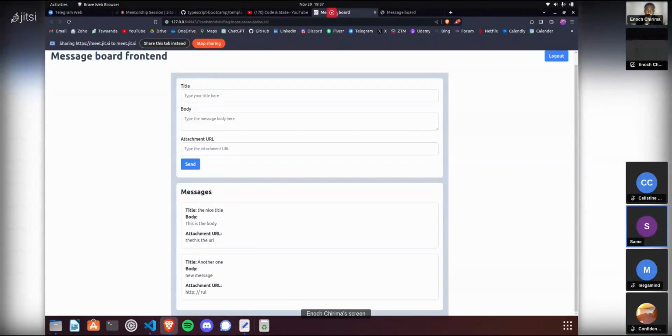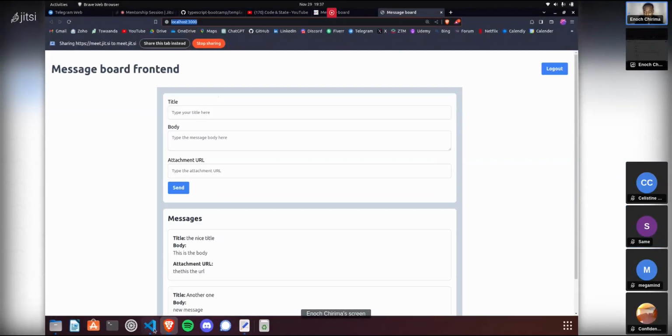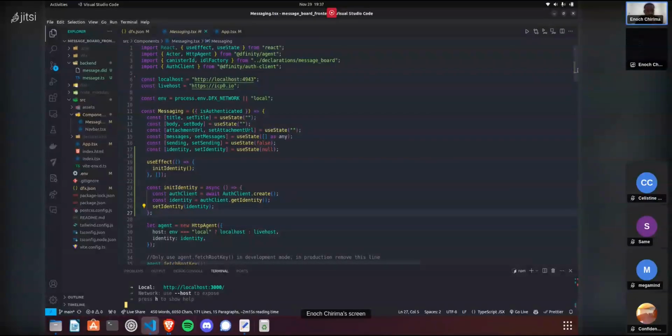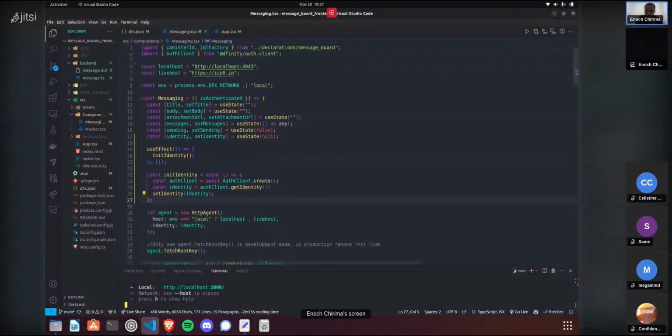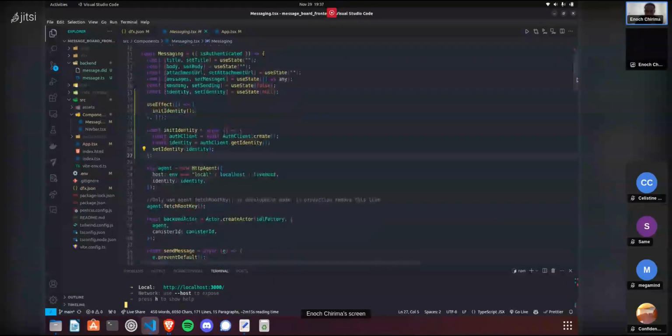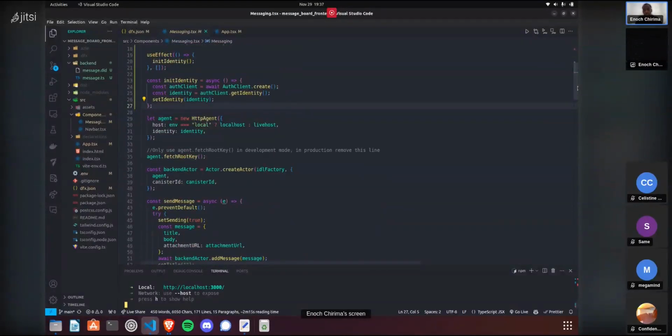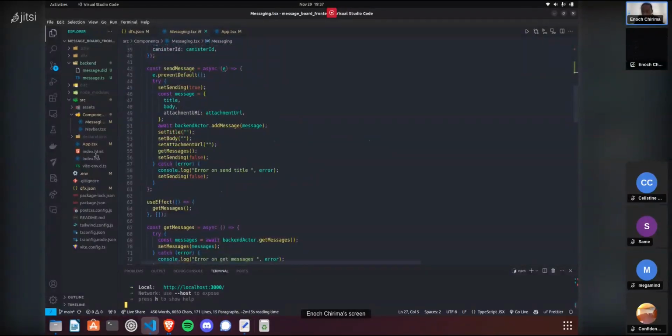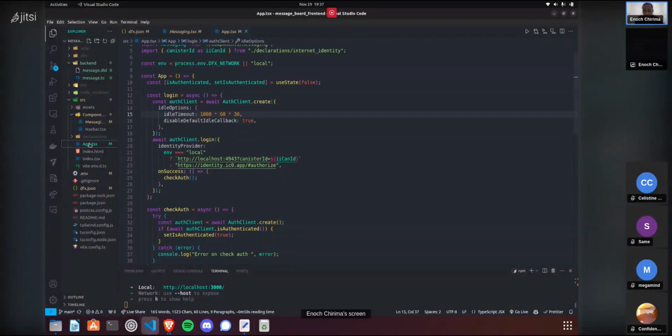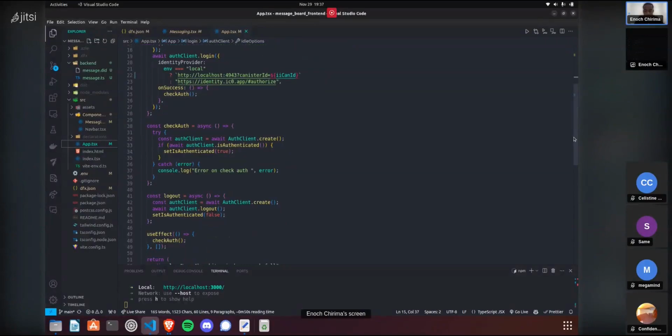Okay, cool. So now into the code. You don't really have to follow exactly the setup and logic for login.